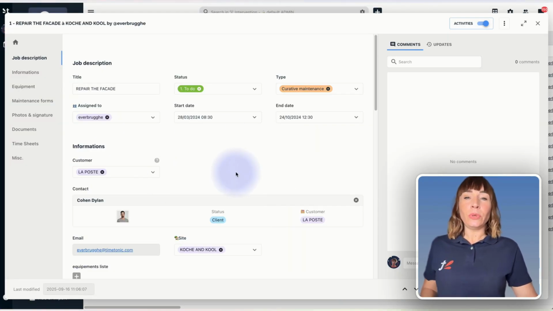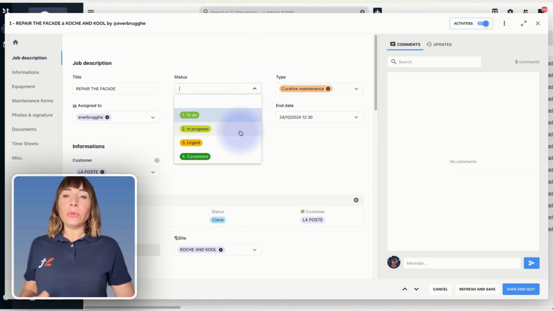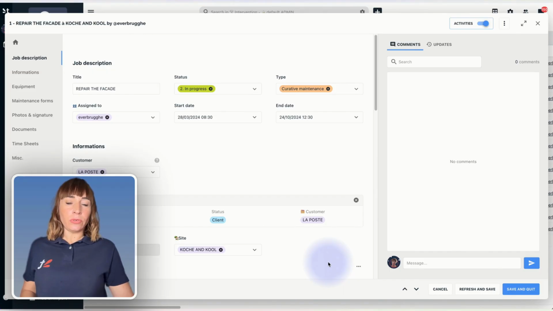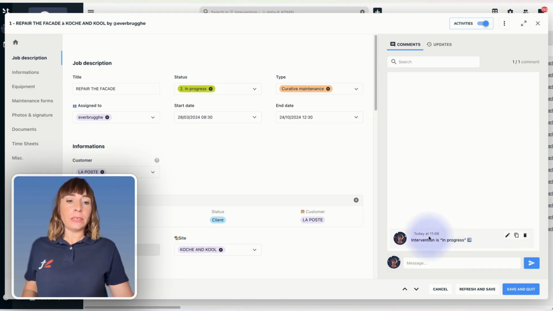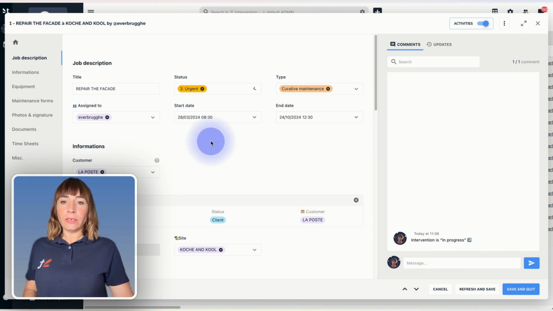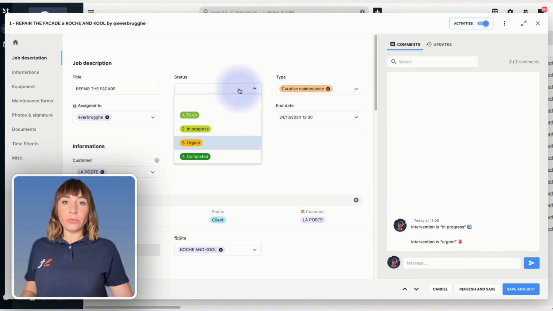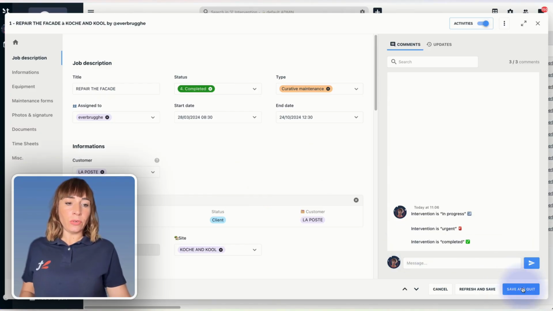For this example, I opened a work order and I will manually change the status to in progress to observe the triggering of my automation, which writes a message in the comments to give me information about its status. I will do the same with the other status to also see the corresponding message, and finally, the last status that triggers my automation. As you may have noticed, this development will change and support the way you think, design, or even present your work scenarios.